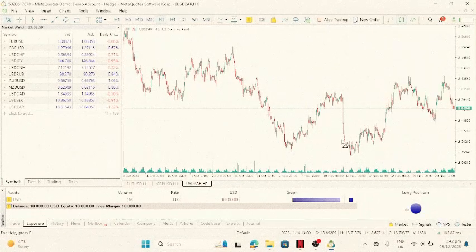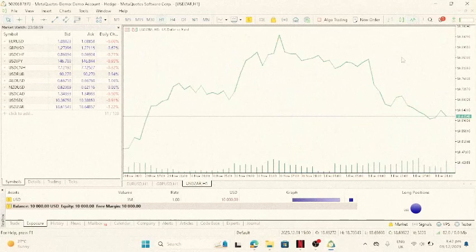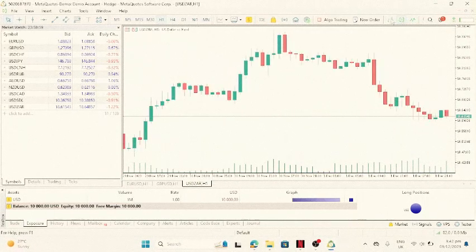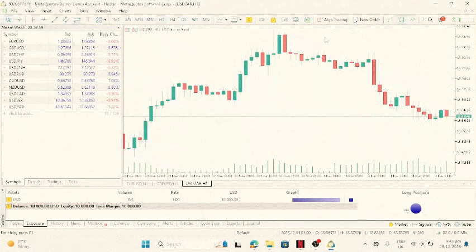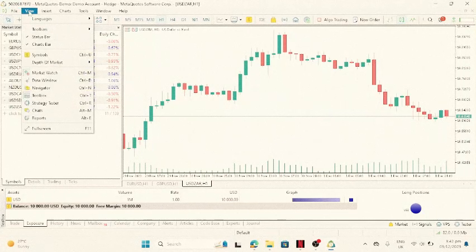So it seems like we can't go with charts till the end, but we also have our type of charts here. Sometimes you can decide on using a line chart, you can use a bar, and you can also use candlesticks. Basically, this is actually deep, to tell the truth. Most of the things are in the view.